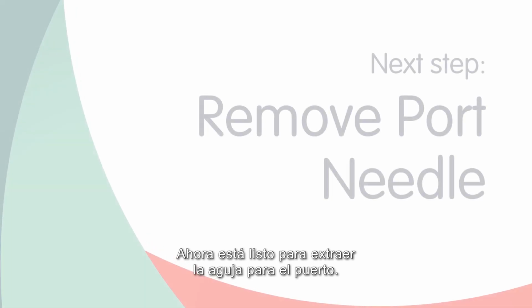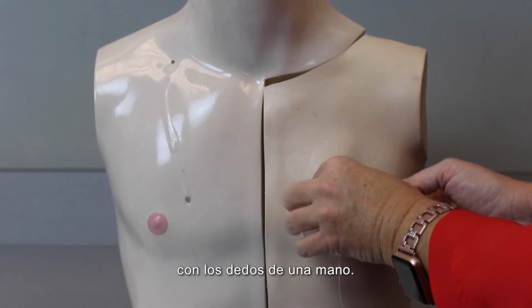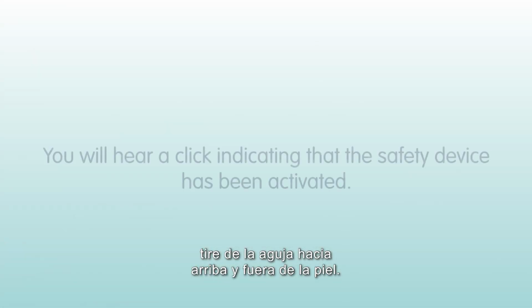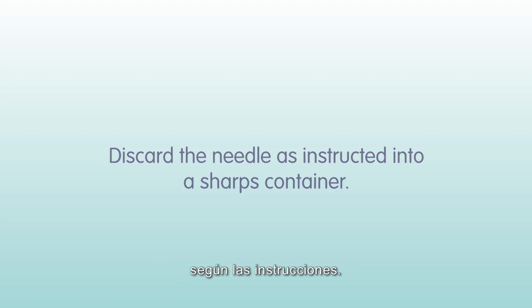You are now ready to remove the port needle. Carefully remove the dressing, holding the port steady with the fingers of one hand. Continuing to hold the base of the port, pull the needle up and out of the skin. You will hear a click, indicating that the safety device has been activated. Discard the needle as instructed into a sharps container.